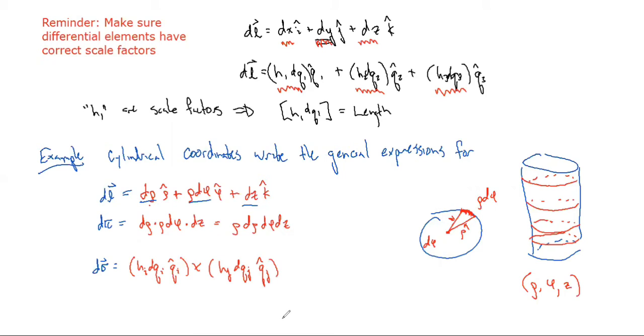They're going to look something like this. So coordinate in one direction, cross product coordinate in another direction, where these two things are not equal, right? So the things that we have to do is make sure that it's got scale, it's got the right units, and that the cross product going from first coordinate to second, or second to third, or third to first will give us something that's oriented in the correct direction. But it does depend on the surface.